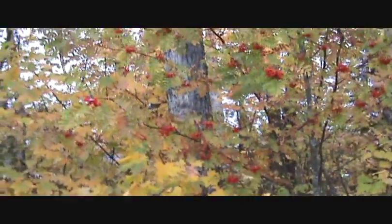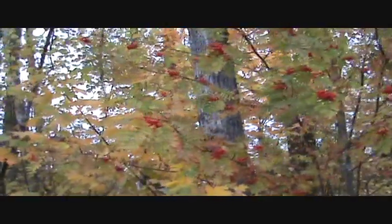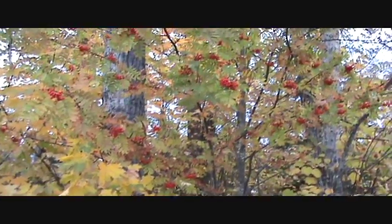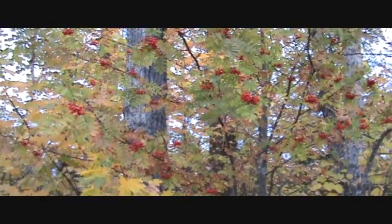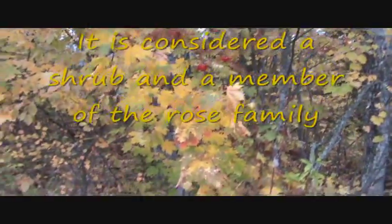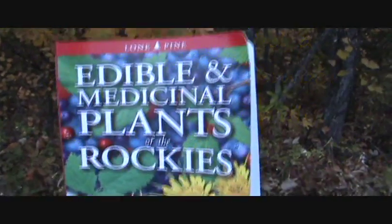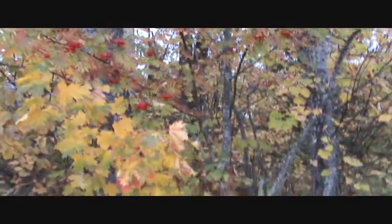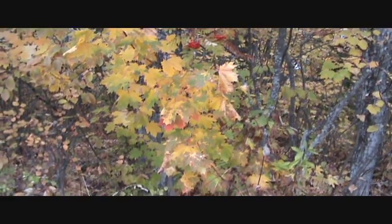Hi viewers. This brightly colored tree in front of me is a prime example of mountain ash in fruit. I wanted to offer you what this book, Edible and Medicinal Plants of the Rockies, has to say in regards to mountain ash, something I've made a couple of bows out of.